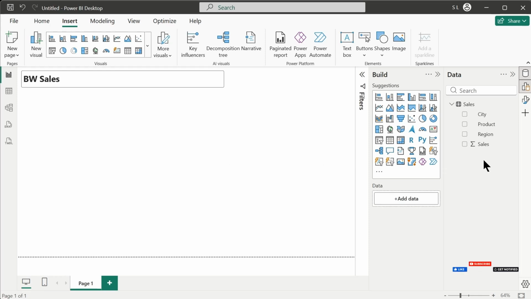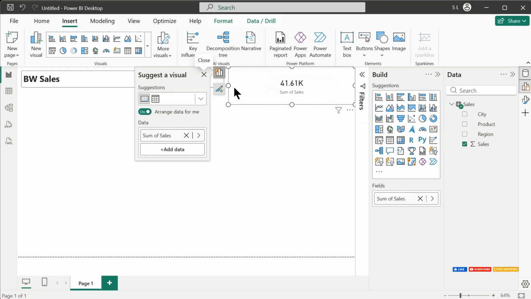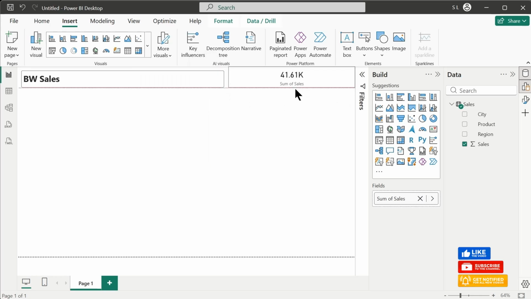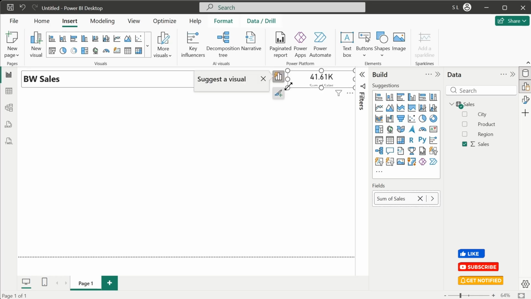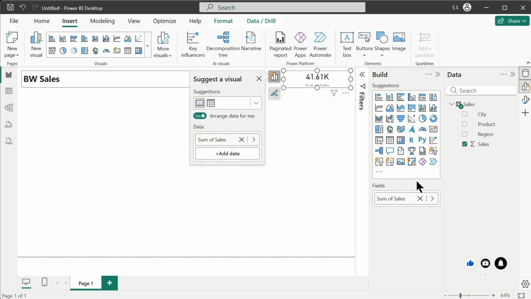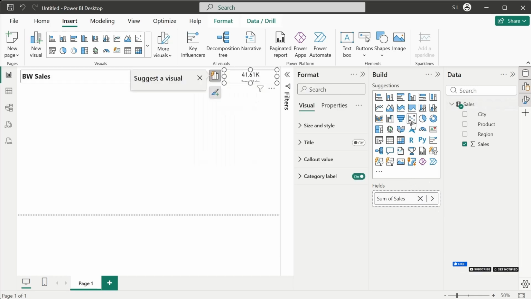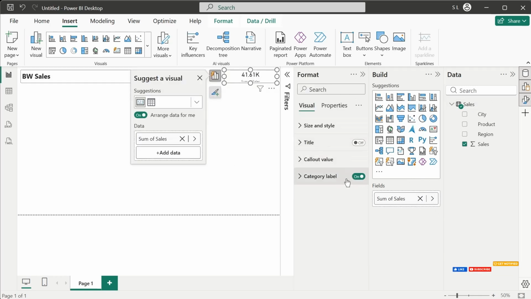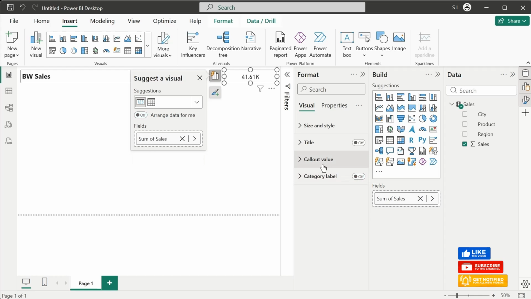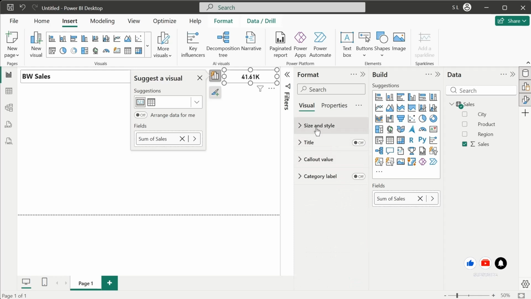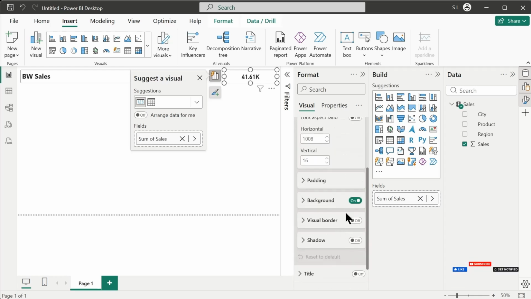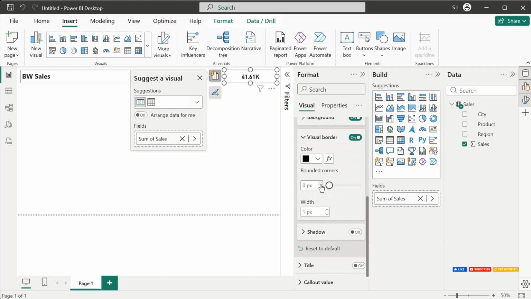Now we are going to add sales right here like this, and we'll remove the category label and change the font size, which is already 24, so let's leave it at that and make it bold, and add visual border and rounded corners.